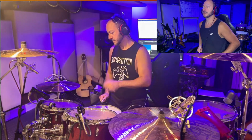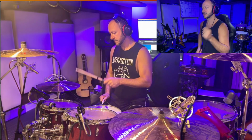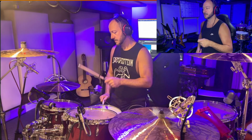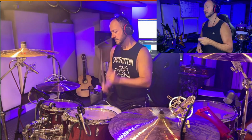So the lesson starts out with just, I think, quarter notes on the hi-hat. And then I very quickly get bored. I remember she was playing it for like 2 minutes. And then I'm like, okay, I'm going to put the snare in there. See, she's not doing that yet.